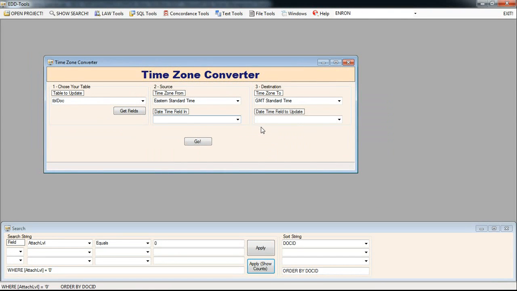Time zone converter. This helps you convert date and time from one time zone to another. This is not a substitute for processing data in the right time zone to begin with, but if you happen to process data in one, you can create an additional field of what date and time would look like in the other time zone, and this will account for daylight savings time, which makes it so much better, since without this you can't just do math, plus an hour, minus an hour, plus 5 and so on. So this will actually account for daylight savings time.